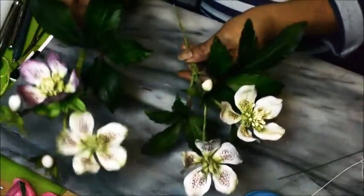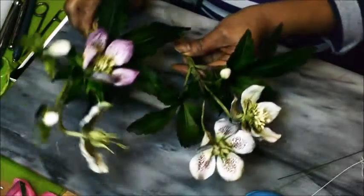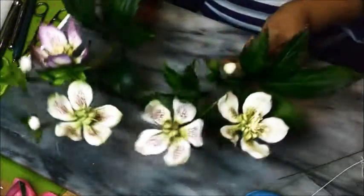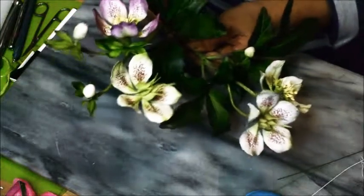In a vase or in an arrangement. These are all white ones. You can see. Hope you can make one like that.